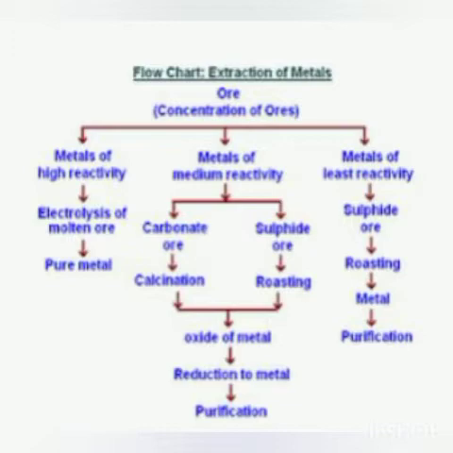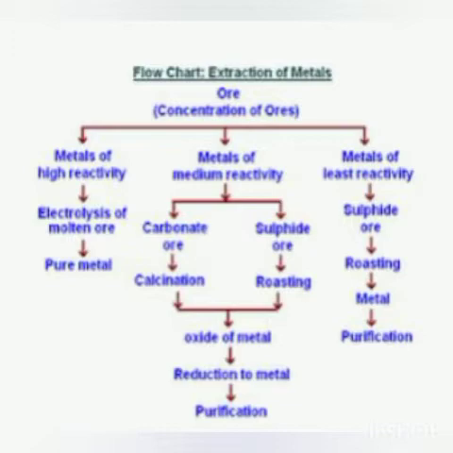Okay. Now another one is the sulfide ore. This sulfide ore is converted into metal oxide by the process called roasting. First, the sulfide ore is converted into the metal oxide, and how is that done? By roasting. What is roasting? Roasting is when the sulfide ore is burnt strongly in excess of air. What is formed?